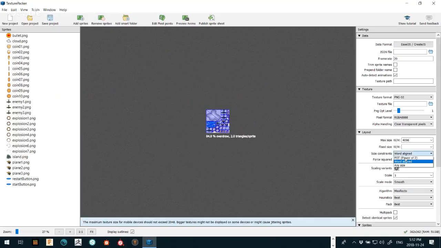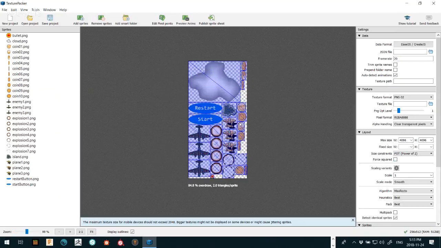And if I go back to power of 2 and force square, or even if I don't force square, it's 512 kilobytes. That's a way better solution than having a sprite sheet that is 8 megabytes, and most of it is empty because it can't fit the ocean. It's just a large image.